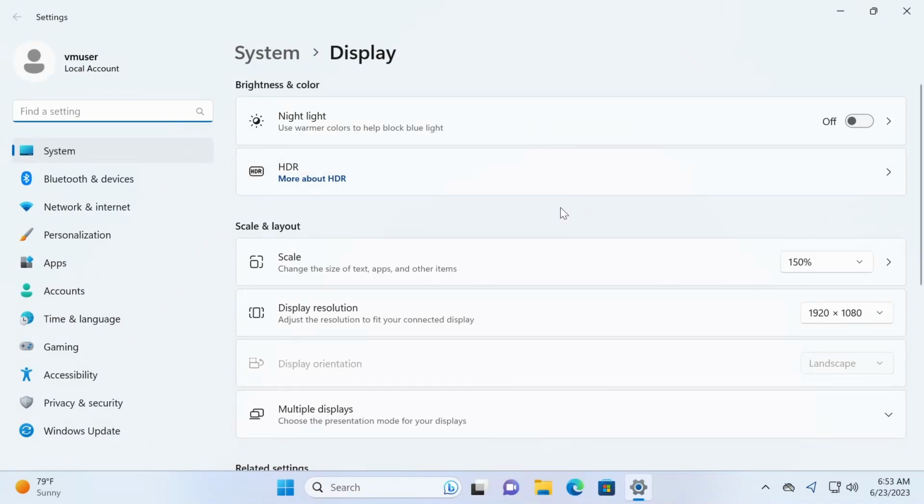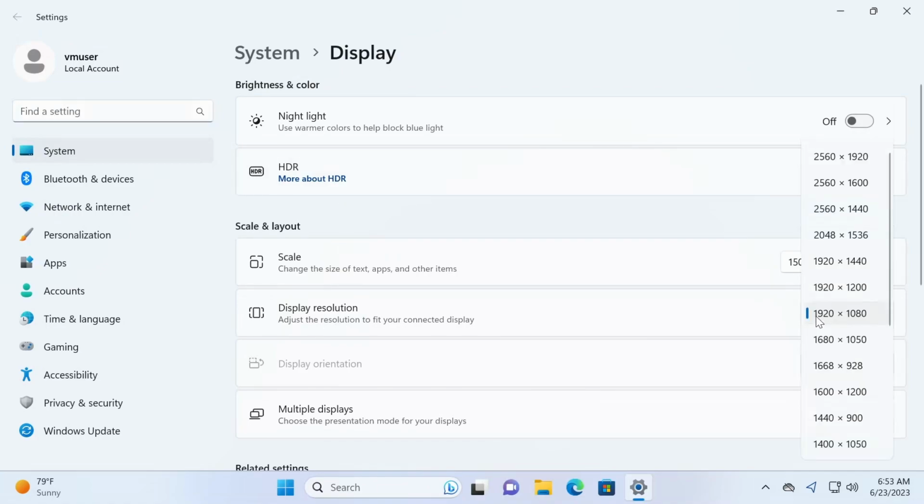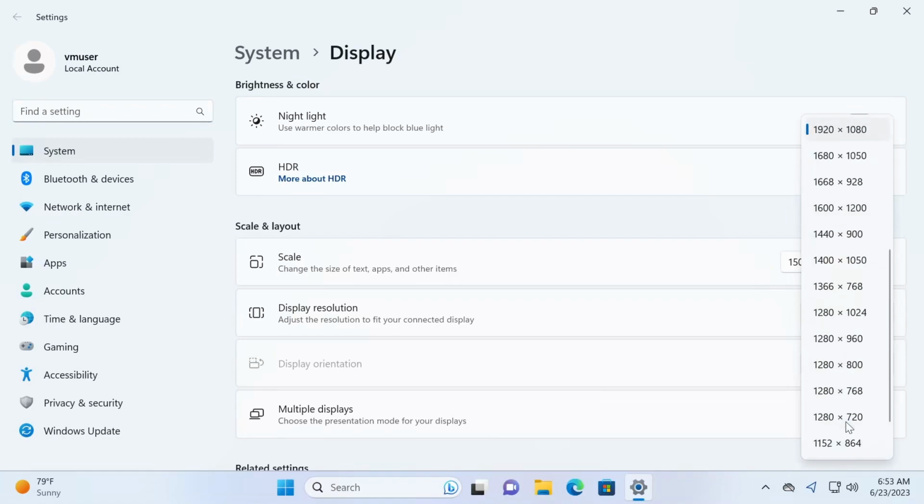Now, one thing I need to remind you is that in the old days, or if you've been aware of this, you were advised to change the display resolution if you want to change the size of text on your display. And you've been taught that if I pick something like a lower resolution among the options here, you'll get bigger items. And if you choose a higher resolution, you'll get more space, but text becomes smaller.